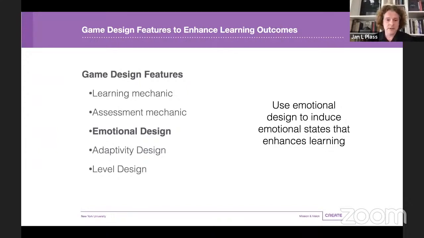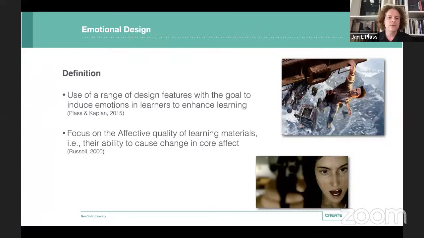Emotional design is our third design factor. And for emotional design, the goal is to induce emotional states that enhance learning. So the background for that is that we found, if we define emotional design as the use of design features with the goal to induce those emotions that enhance learning, you've seen that in many games. Here are some examples. Clearly, games are very capable of inducing those emotions.